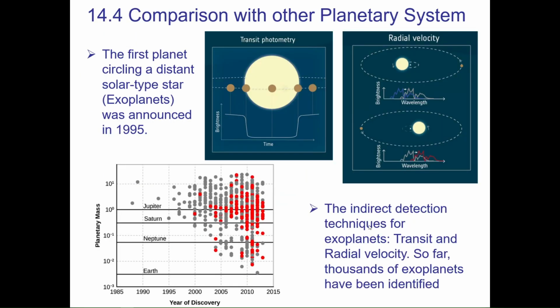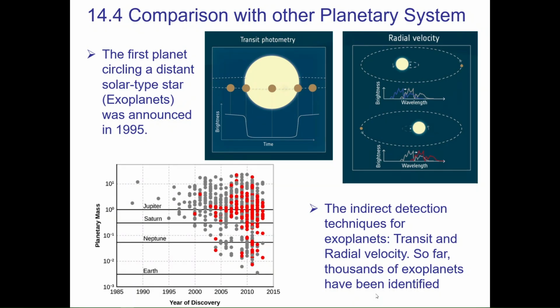And we already know there are billions of stars in the universe. If the Sun is not unique, that also means there will be planets orbiting other stars, maybe more than us or fewer than us. You may think that with the advanced telescopes and detectors we have today, we can directly image those planets around the star. We call these planets exoplanets.